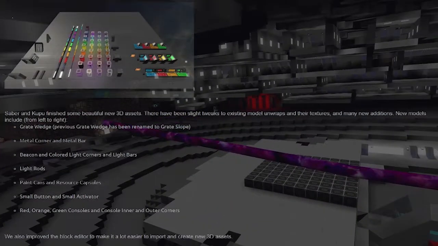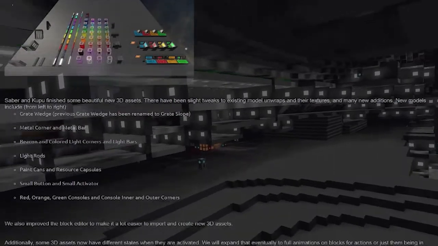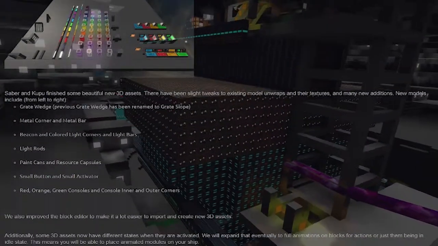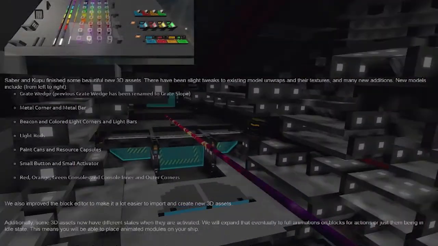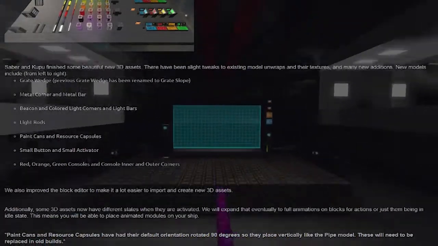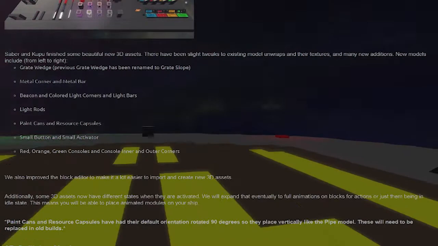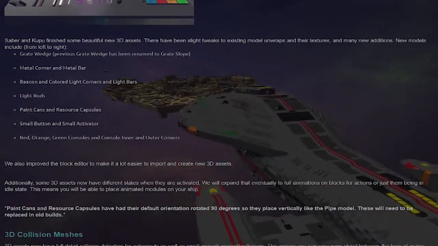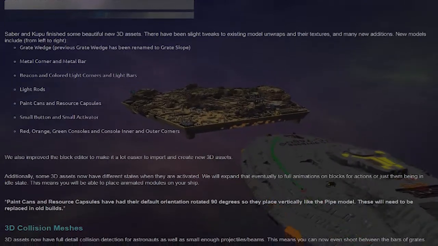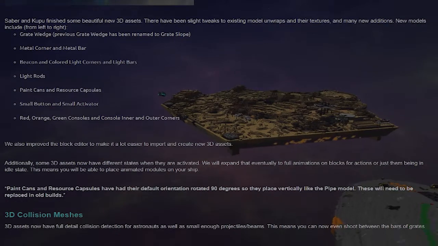Metal corner and metal bars, beacon and colored light corners and light bars, light rods, paint cans, resource capsules, small button and small activator, red and orange green consoles in inner and outer corners. We also have improved block editors to make it easier to import new 3D assets. That's badass. Additionally, the new 3D assets now have different states when they are activated.